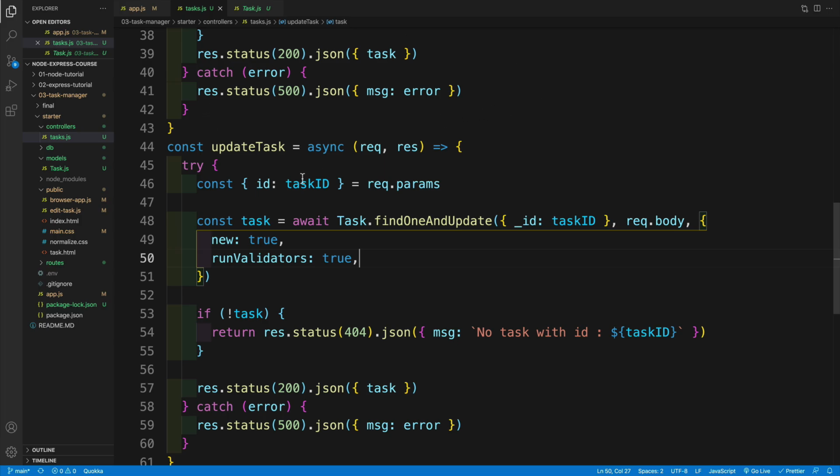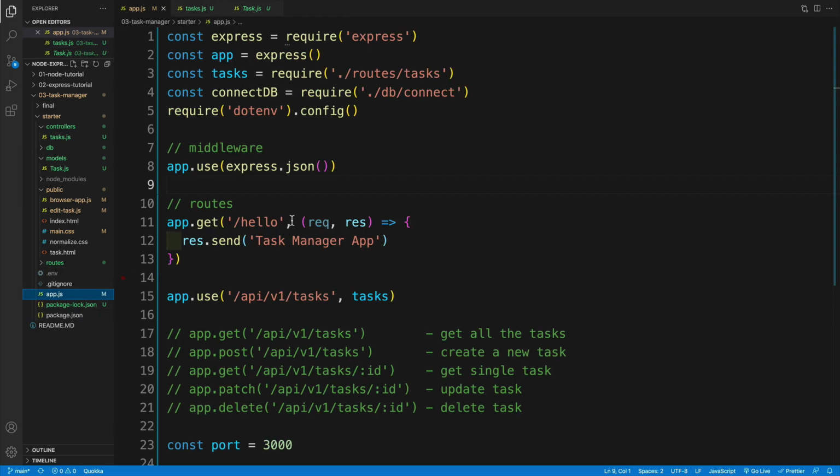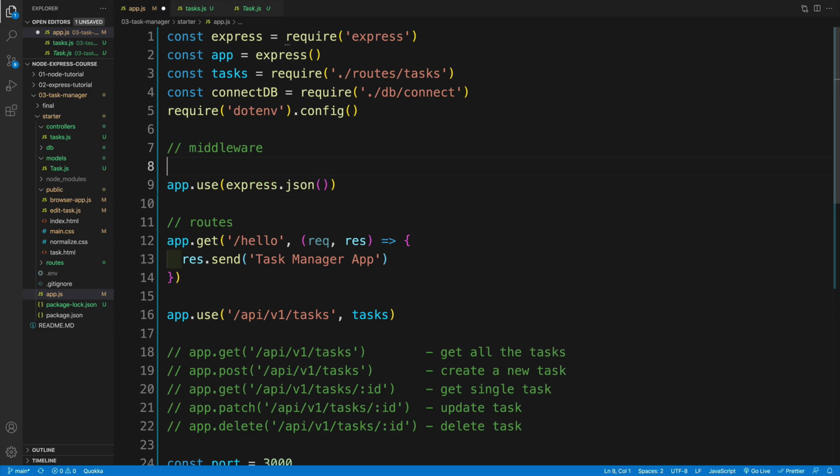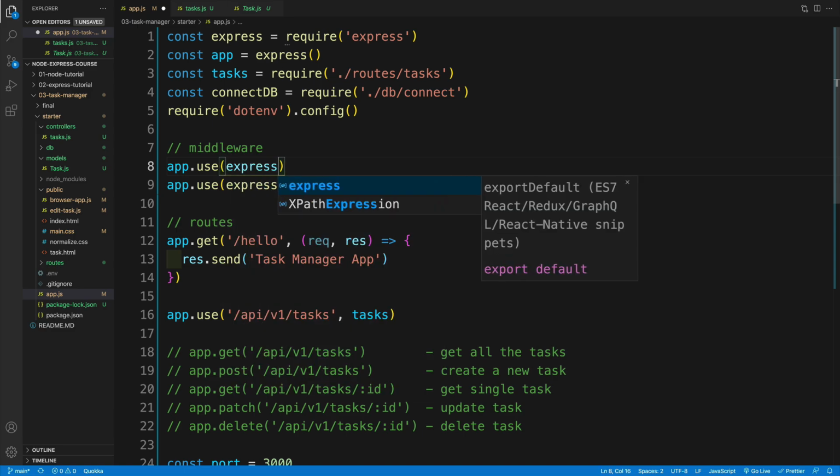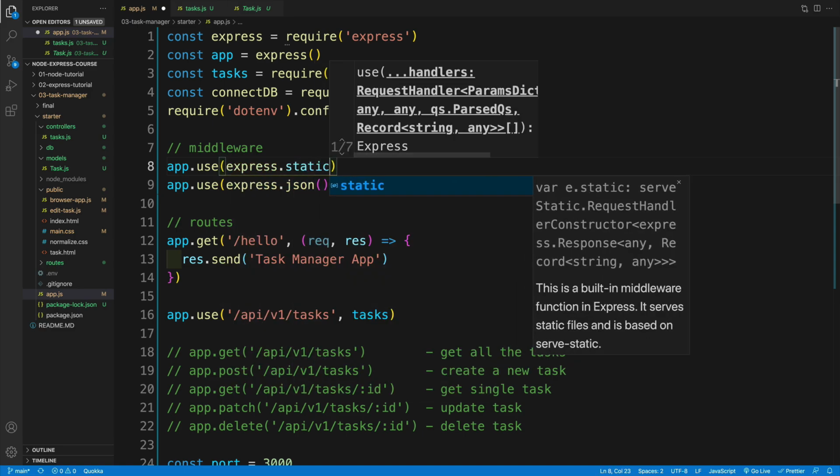Awesome. And believe it or not, we're actually done with our basic setup as far as the API. And in order to showcase that, I'll simply go back to app.js, and then I want to serve my static files because this is where my app is sitting. And of course, since our API is up and running, we can simply set up those static files, the app, and the functionality should work. And if you remember, in order to serve static files, we need to use another middleware, and we're going to go with app.use. We'll pass in express, and the name is static.